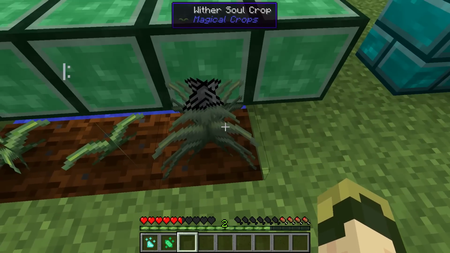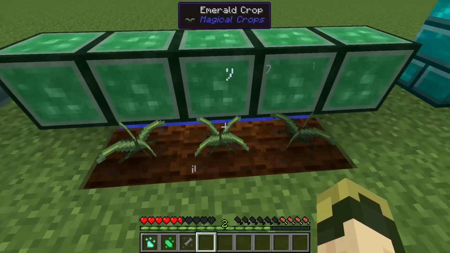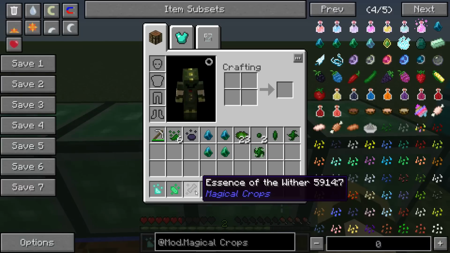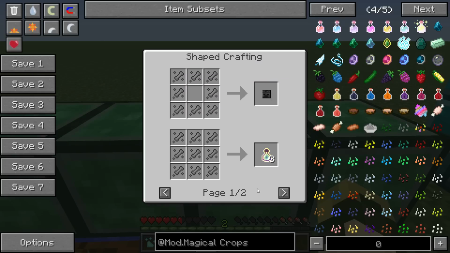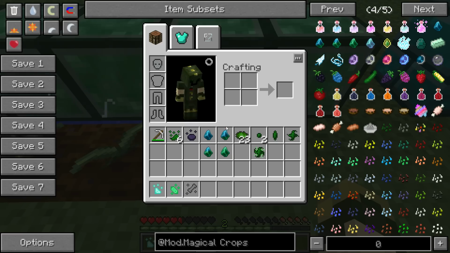Finally, for this tier, we've got the Wither Soul crop. And this is a soul crop. These two are magical crops. This one's a soul crop. And this looks just like a bone of a wither skeleton. And if I hit you on this, you'll see that with 8 of these, I can make a wither skeleton skull. So you can now grow wither skeleton skulls once you have, well, I guess you need 4, technically.